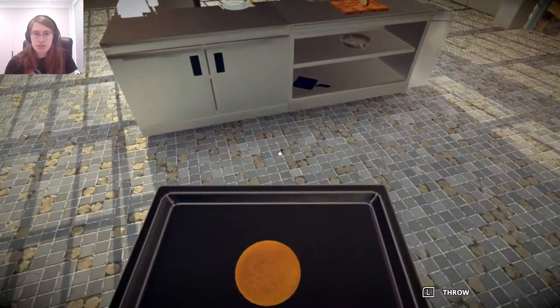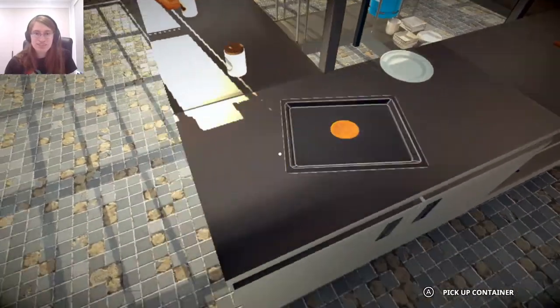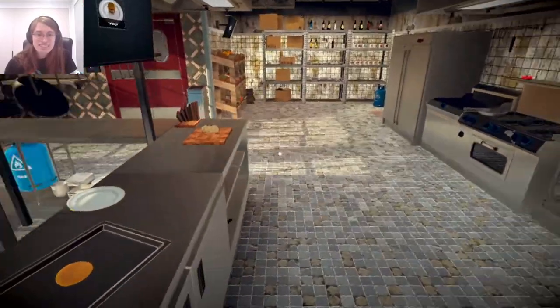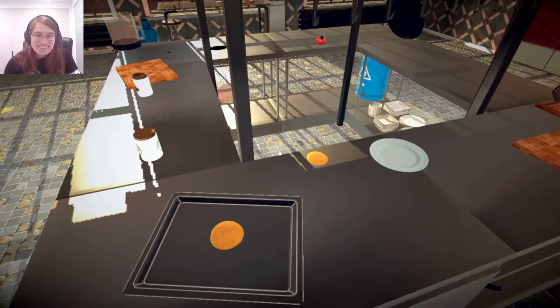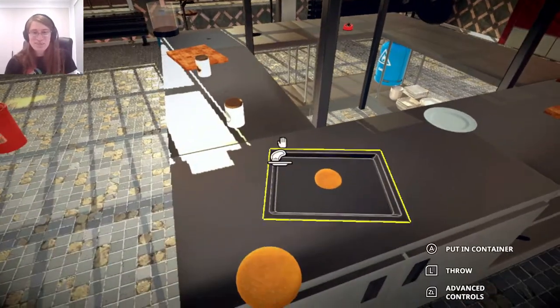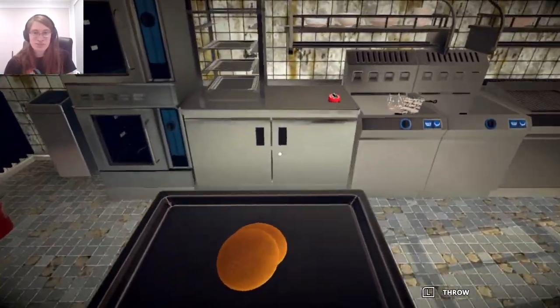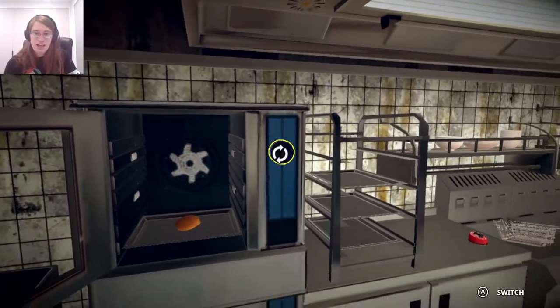Where did my other burger bun go? Did I drop it somewhere? Is it in the middle? Is it in there somewhere? I can't see it. It was underneath the plate, of course it is. Look, there it is. It just went through the plate, as you do. There we go, they'll be fine. I'm sure they'll be fine. Open the oven. You get in there. Have a nice time.